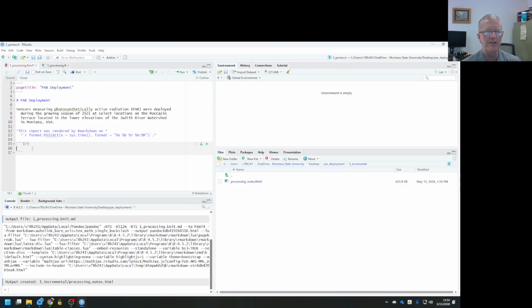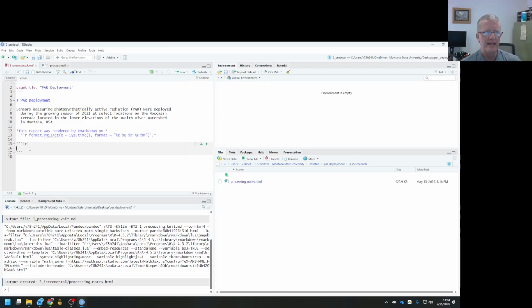You can tell that RStudio knows what a code chunk is because not only does it shade it a different color, showing me where the chunk begins and where the chunk ends, but it also adds some buttons here that let me do stuff with this chunk. That can become useful when you're trying to troubleshoot what a given R Markdown file is doing when you're trying to render it.